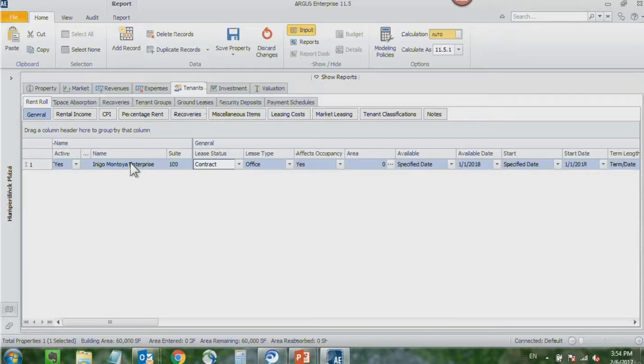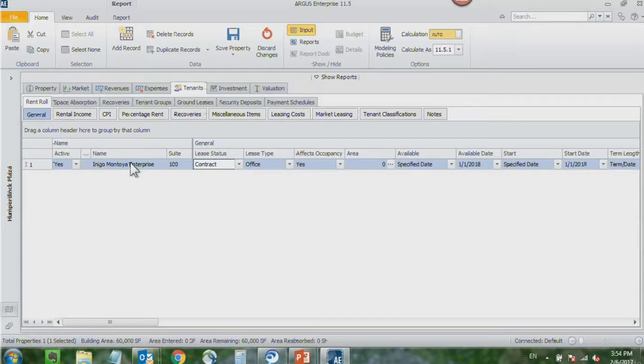Question? Yes, let's say I have the same information in Excel. Can I export it into Argus? So there are a couple of ways that you can get information from Excel into Argus Enterprise. We have an Excel add-in that you can use to push information back and forth. You also can copy and paste from Excel. So you've got a couple of options there.